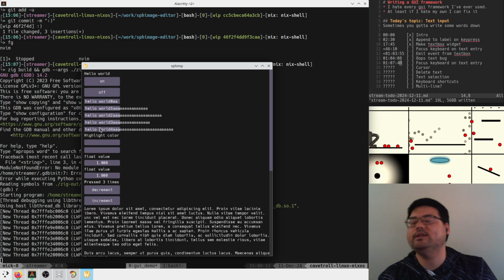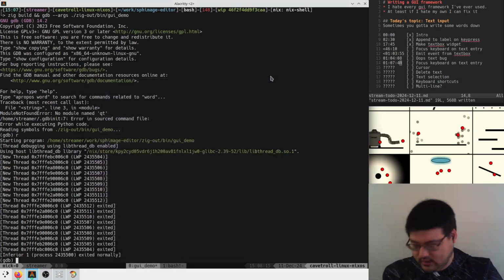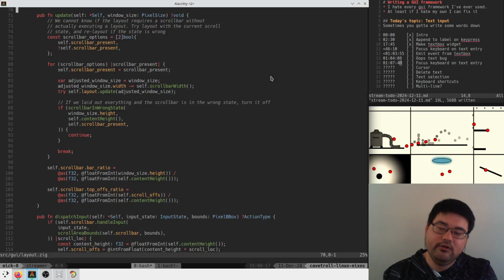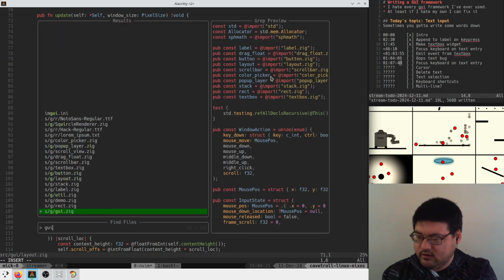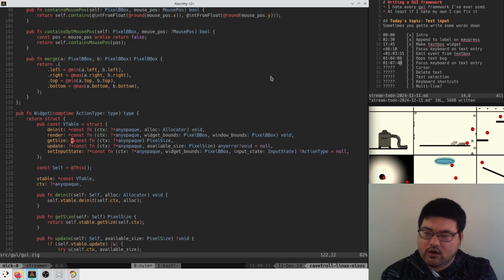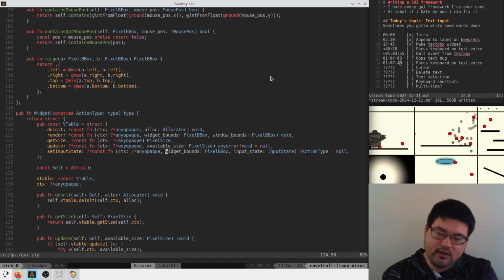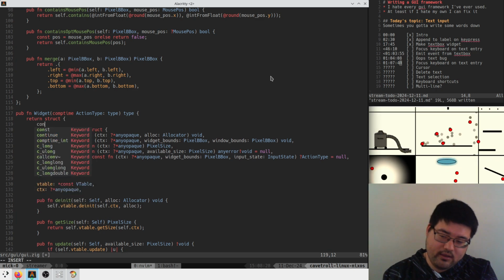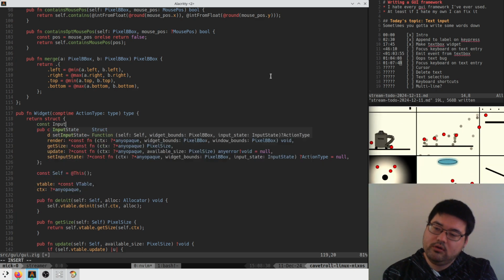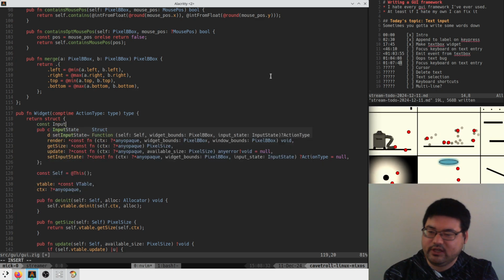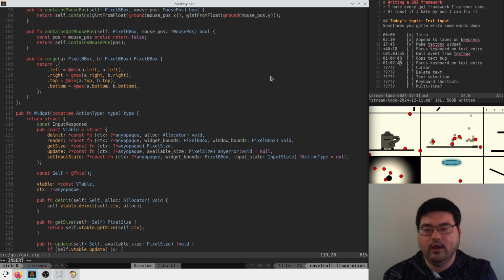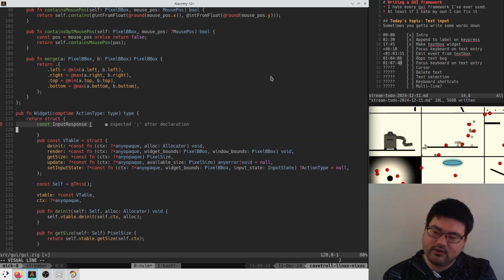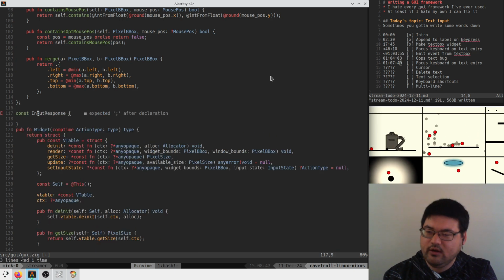Yeah, okay, so let's make it so that a widget can request focus. I think that's the only thing that makes sense. So here, when we call set input state, maybe we have an input response. Maybe this should live outside the widget. I think that'll make interaction with this thing easier.